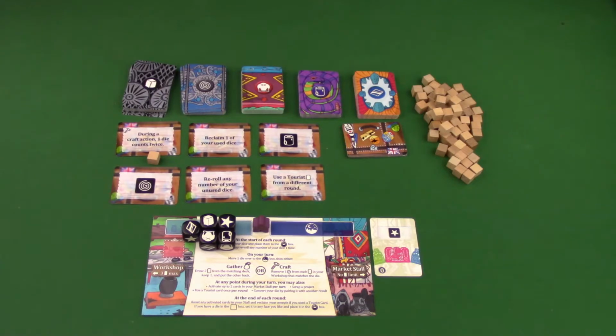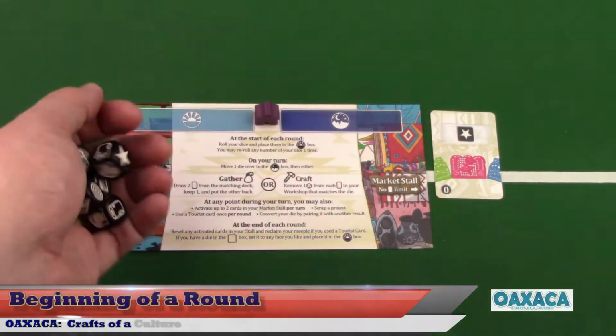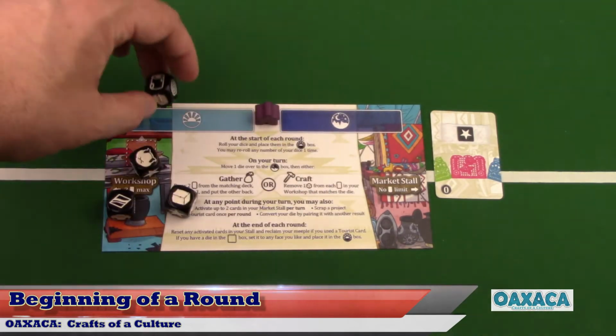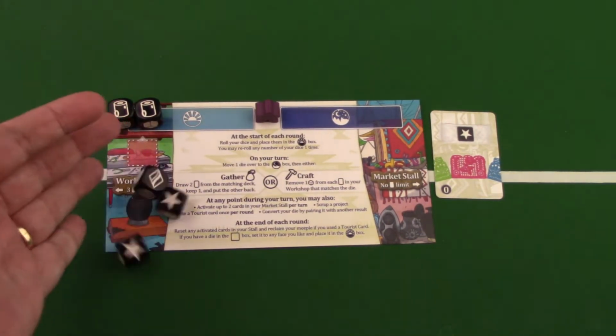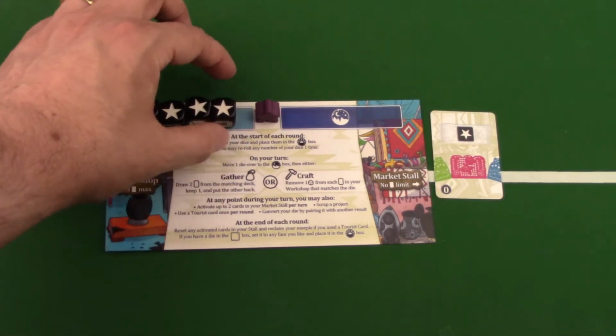Let's take a closer look at the player mat and see how Oaxaca plays. At the beginning of the round, all players are going to roll their dice. Then, they can decide which ones they're going to put into the daylight box and which ones they're going to re-roll, and put the remaining results here into the daylight box.